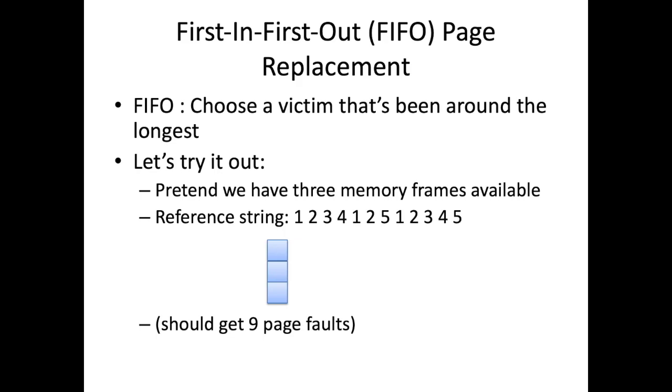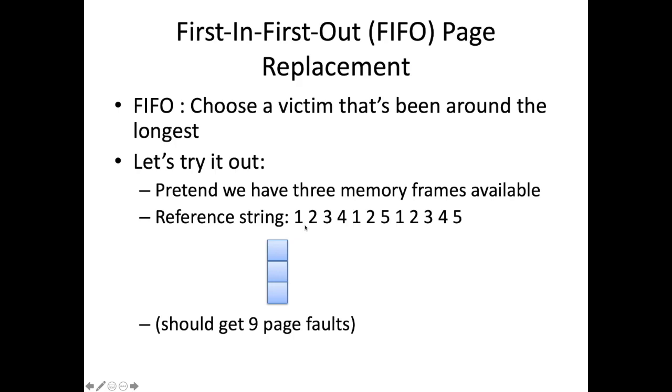We're going to try simulating first in, first out on a tiny little made-up problem. I've got another little video that I'm going to insert in just a moment that shows trying to work this out, but let me try to explain it first. So to simulate these, we'll pretend we have a reference string. That's just the idea of pretending the process is going to access pages of memory in a particular order. For a real problem, we could even extract this by watching a running process and watching what pages it accessed. Here we just made up these reference strings.